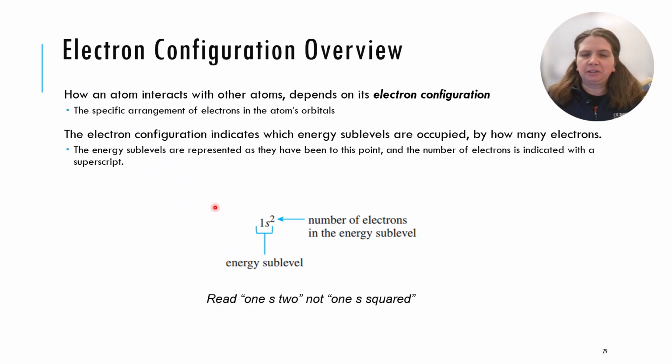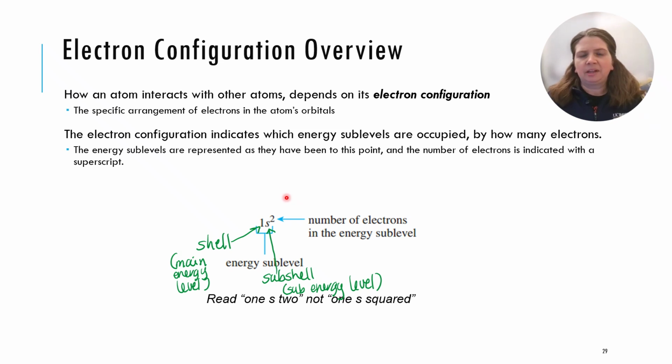In an electron configuration, we list the shell number and the subshell, followed by a superscript indicating how many electrons are in that subshell. Even though this is written like an exponent, we do not read it like one. For example, we read 1s² as "1s 2," not "1s squared." The same applies for 2s², 2p⁶, and so on.